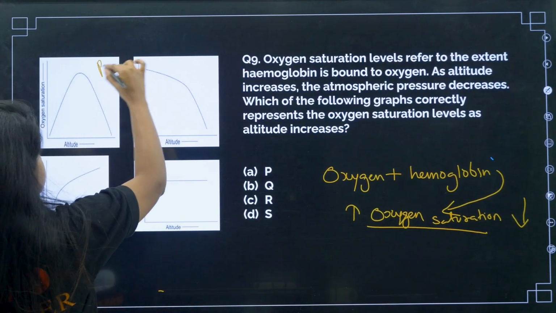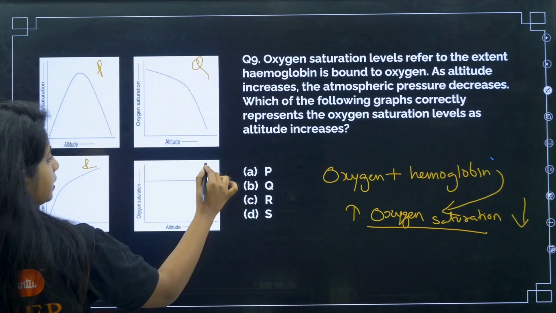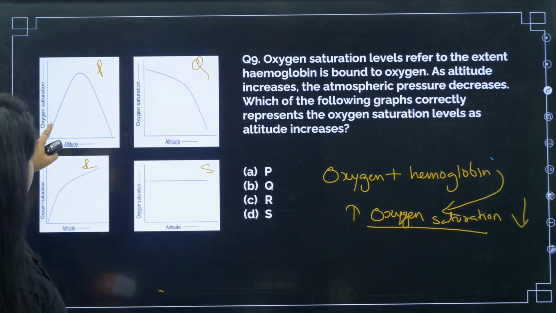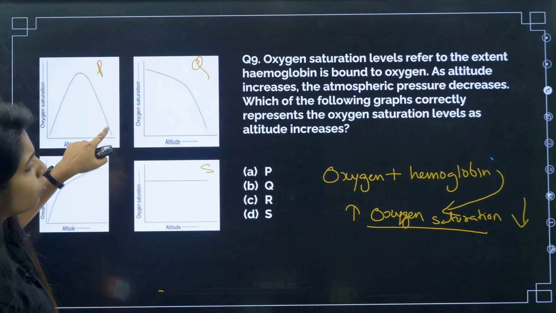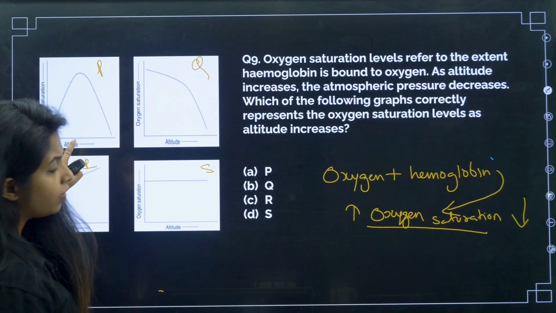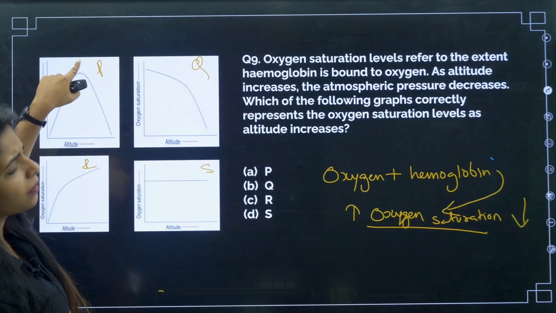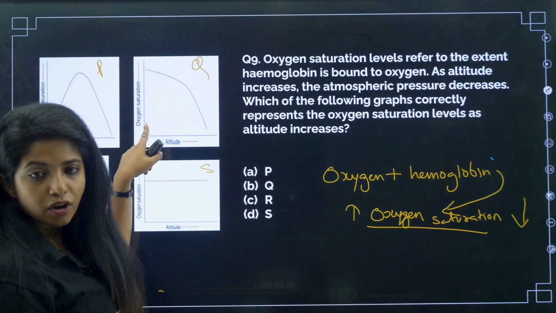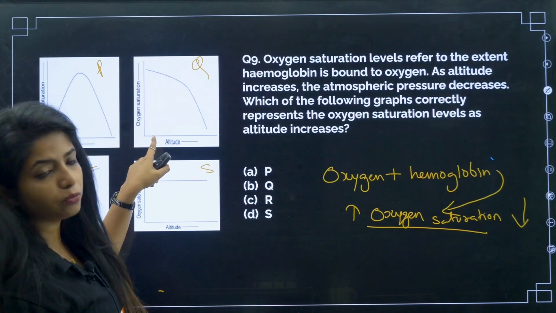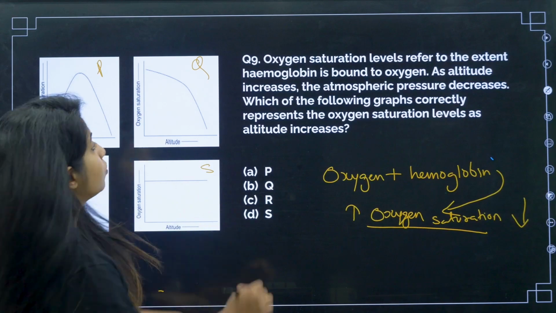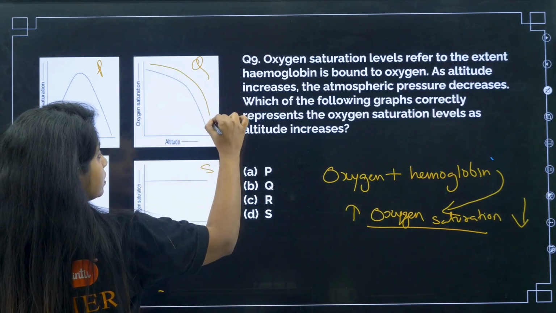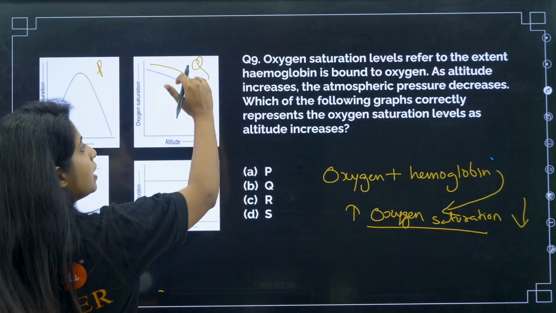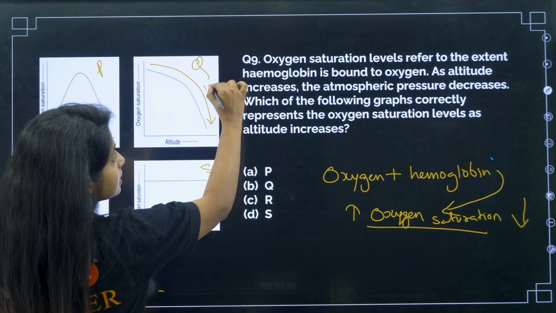This is P, this is Q, this is R and this is S. So, over here altitude increases, so oxygen saturation also increases and then it goes really less. Can that happen? When altitude is increasing, can it go up and then come down? No. What about this? The oxygen saturation was really high when the altitude was less, but when altitude goes more, what happens? The saturation also decreases. That means the level of oxygen which was there gets less, so it won't be bound to hemoglobin and hence the saturation decreases.